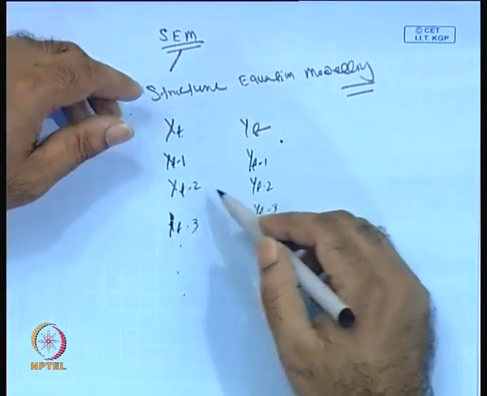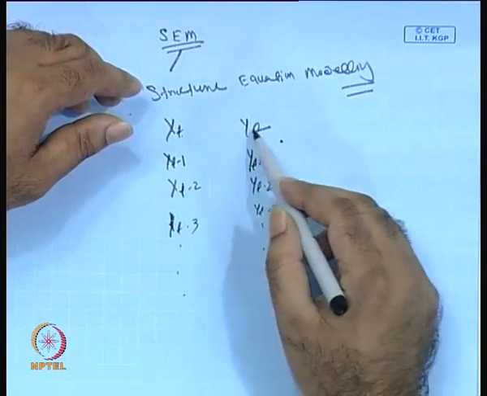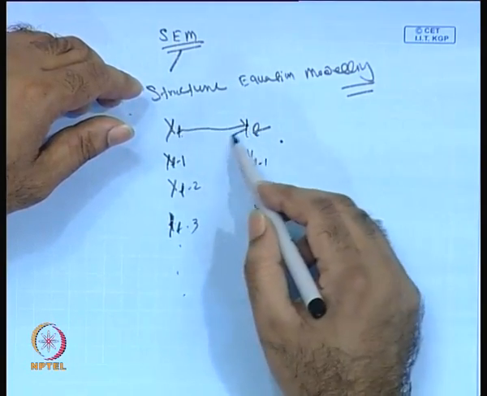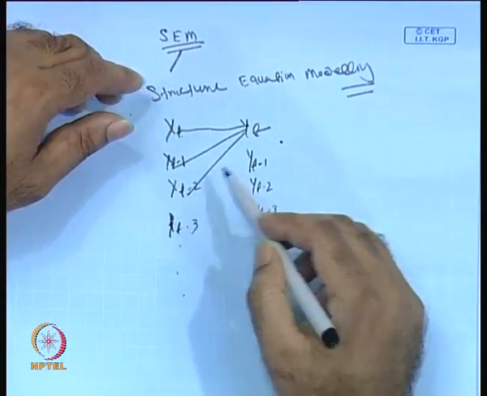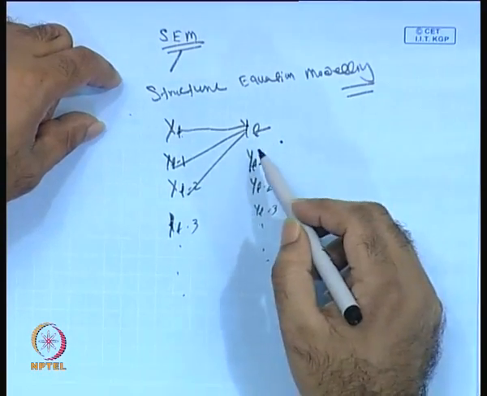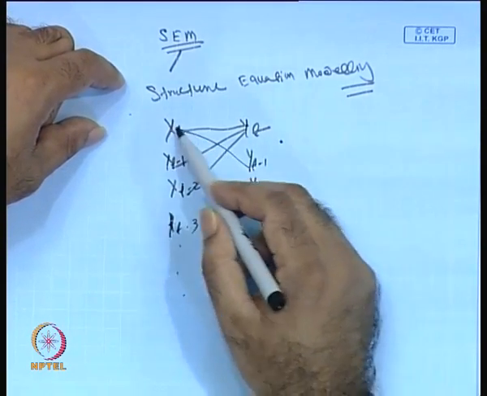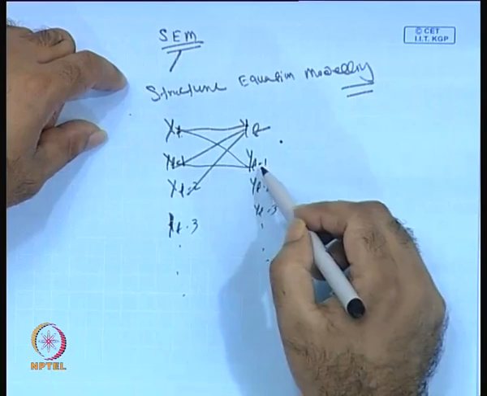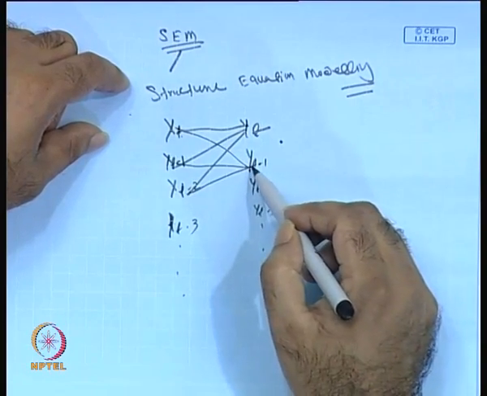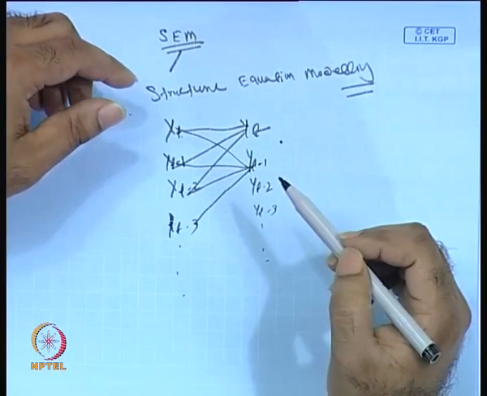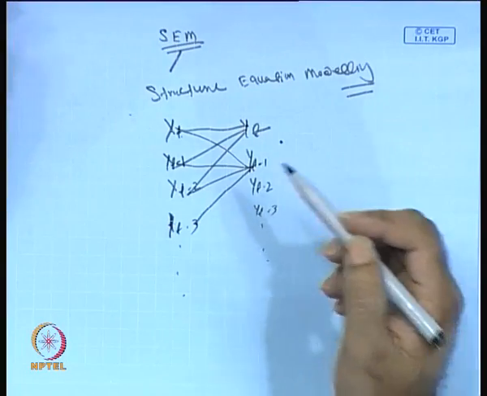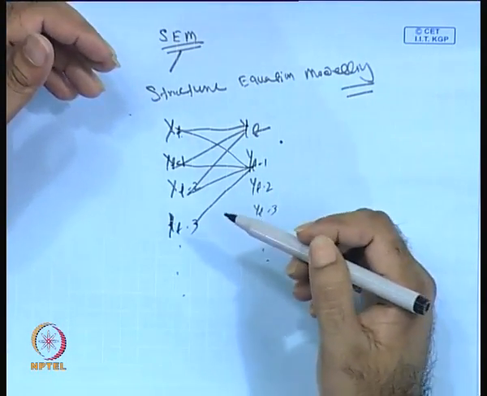Okay. So there is a series of x we will create here, and there is a series of y you can create here. Then sometimes yt depends upon xt, yt depends upon xt minus 1, yt depends upon xt minus 2. Similarly, yt minus 1 depends upon this one, and yt minus 1 depends upon xt minus 3. This is how they are all integrated with each other.